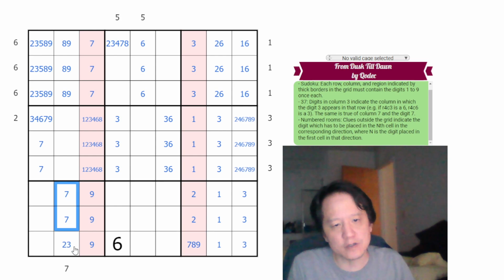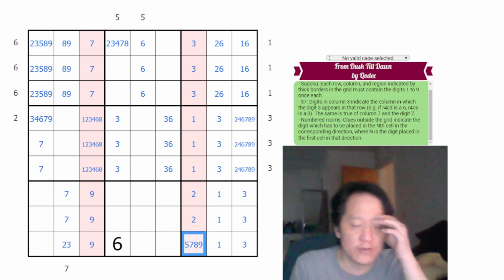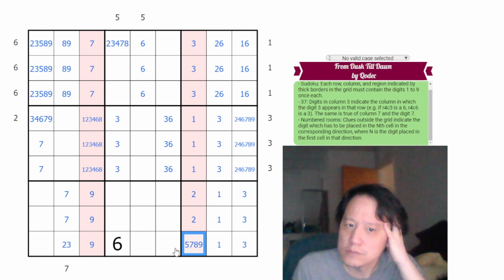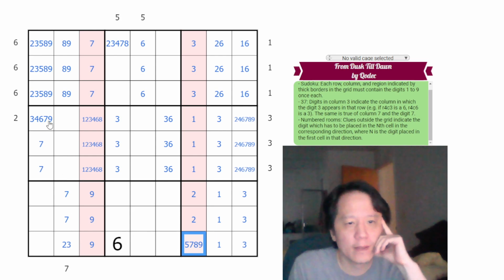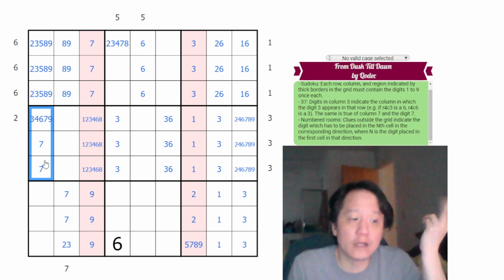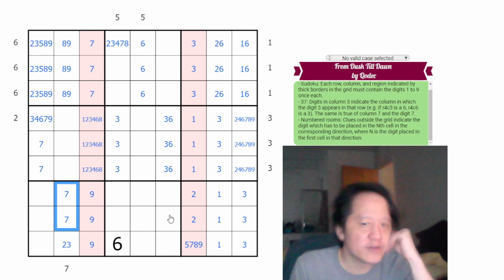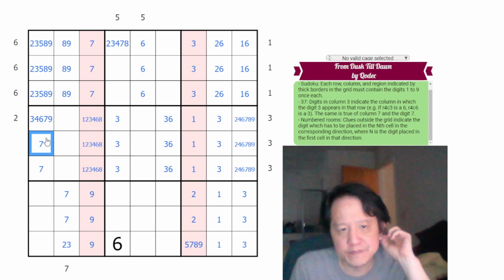So we know the 7's here. So this can't be 7. This can't be 7. It could be 5 or 6. So it could be 5. So this is 5, 7, 8, or 9. So 7 could be here, here, here, or here. This could be 7 and 9, which would make that 8, and that would be 9. So it'd be 7, 8. Right. We don't know there's a guarantee that the 9 could be here.